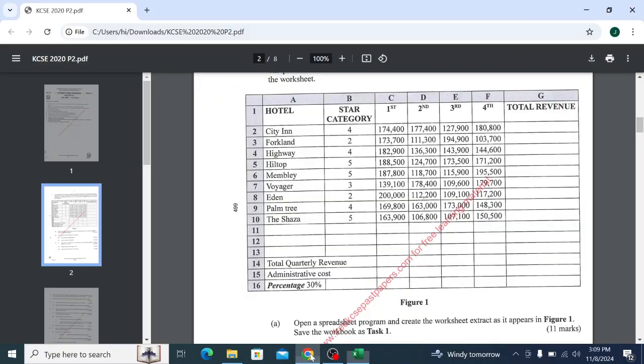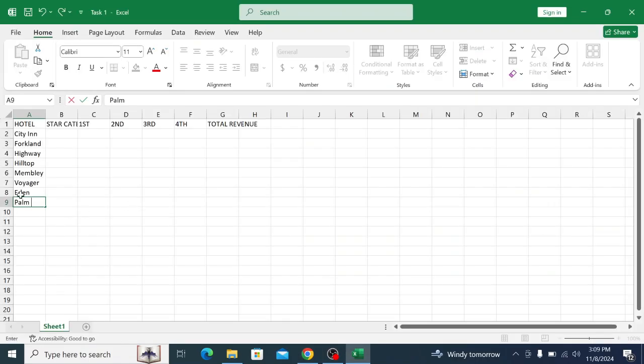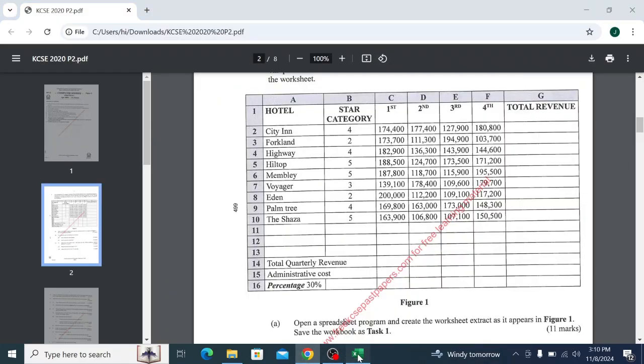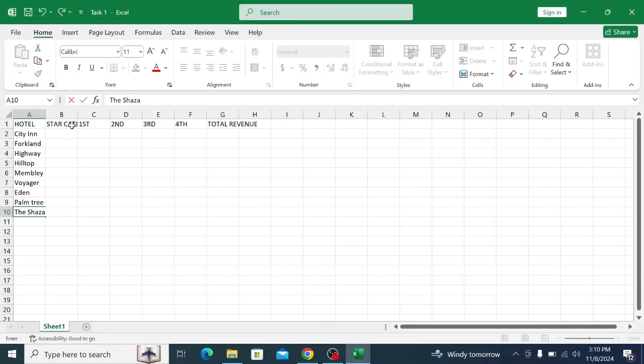I think it was Palm Tree. The Shaza. Hope it's like that. The Shaza, yes. So it's like that, 4 to 4.